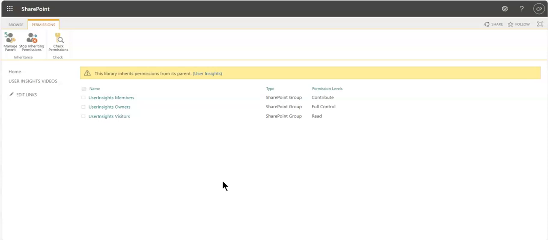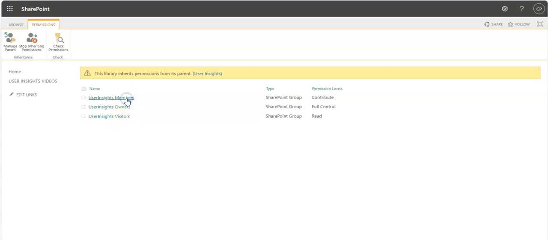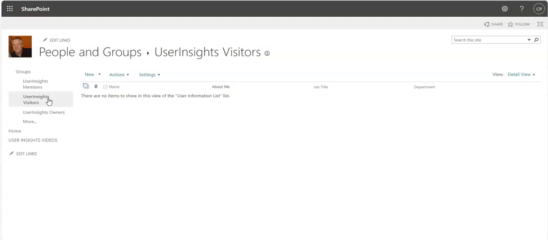But in this example, being able to go in and just find out in your site who has membership, permissions, owner, and visitor. And the way we do that, from here we just click on the name of the group. These are 3 groups here. We have no members in the site right now as an example. And then we're going to go look at visitors. And we'll see in the visitors, we have no visitors, but in the site owners group it shows me as the one person that's an owner in there. So being able to use the settings to look at the permissions that relate to that document library is pretty important to have.